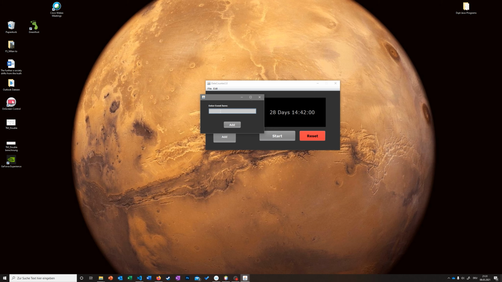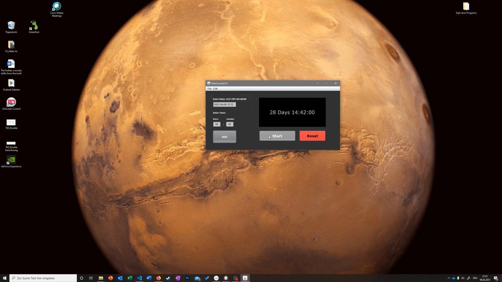So in that case, I can say, oh, this is going to be a SpaceX launch, or basically any event that you want a countdown for. So we can add that and start the timer, and you'll see that the display updates. It's going to be a SpaceX launch in 28 days, 14 hours and 41 minutes and so many seconds. Then we can obviously, with the reset button, delete all that, but the timer can do a little more too.